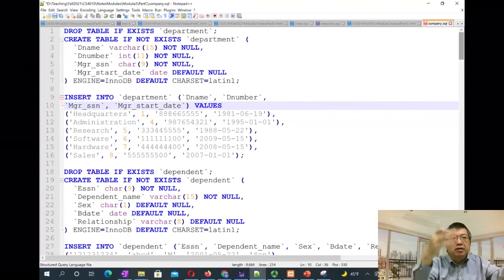Let us create a database first. After that, let us run all these SQL statements and populate the database.